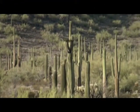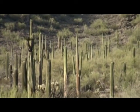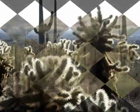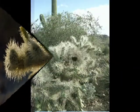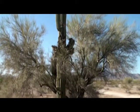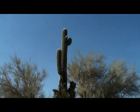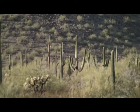The Sonoran Desert National Monument is composed mainly of upland Sonoran Desert plants. It's where we find Saguaro Cactus, and we generally say that's the Sonoran Desert. Most of the Sonoran Desert is actually in the state of Sonora in Mexico, but Arizona has quite a bit, and there's a small part in California. Because of its size, the desert here is dependent upon two cycles of rainfall — one in the winter and one in the summer. That's why we have the large cactus and lots of trees in the Sonoran Desert.